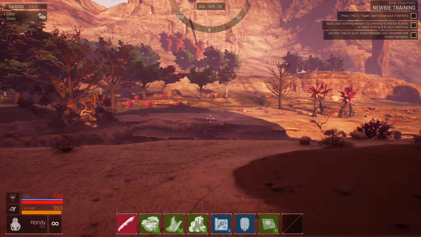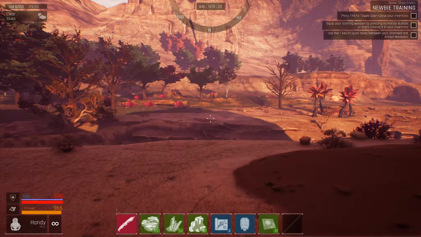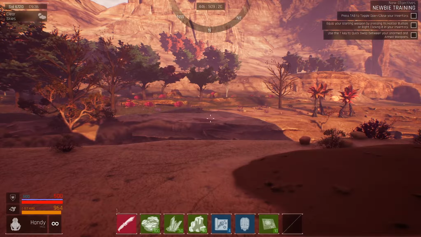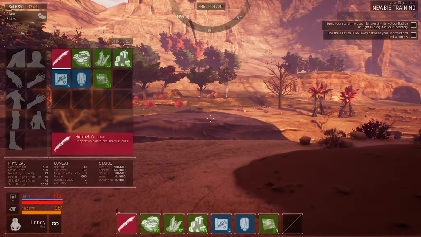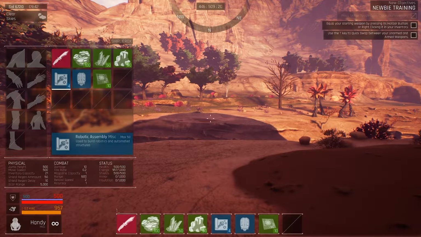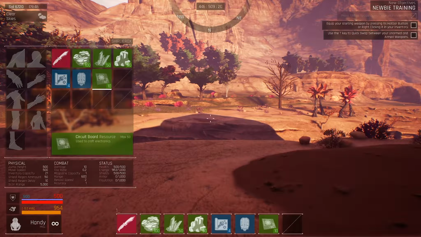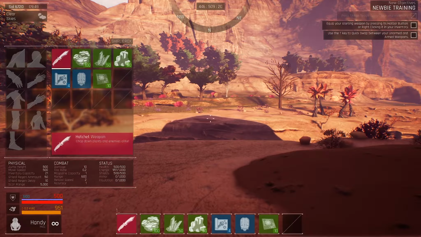Okay, press Tab to toggle open close your inventory. Equip your starting weapon by clicking its hotbar button or right clicking your inventory, and use T to quick swap between armed and ranged weapons. Okay, so hatchet weapon, chop down plants and enemies alike. AI core contains the consciousness of an AI. Robotic assembly, used to build robotics and automated structures. Now that sounds interesting. Circuit board resources, used to make electronics, and then we've got some copper, we've got some silica, and we've got some iron. Right, let's equip the weapon.